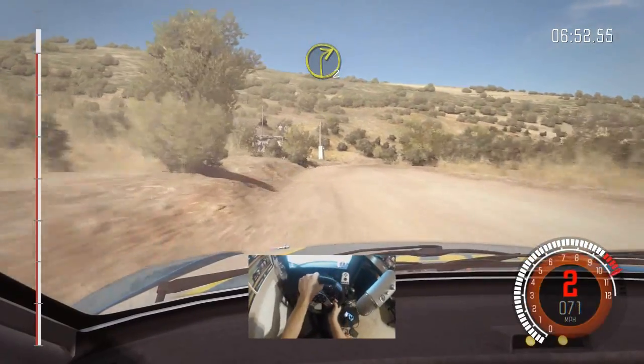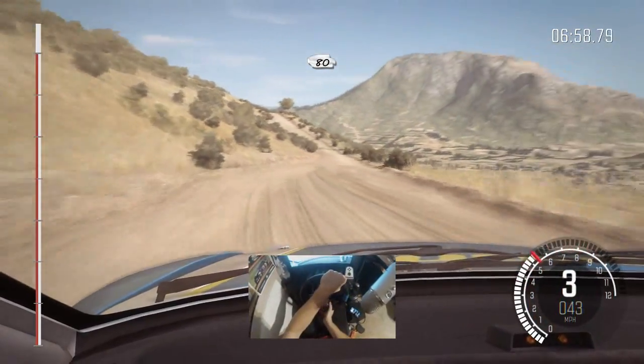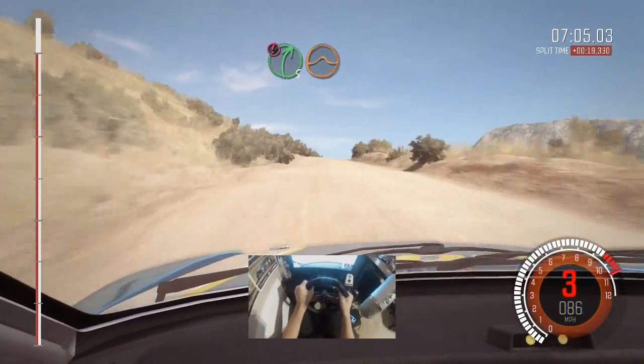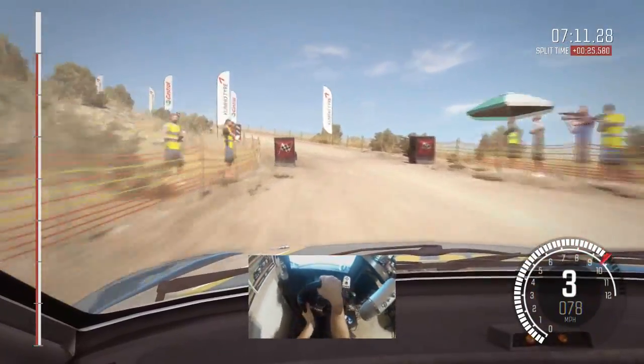Into right 2. Into left 6. And right 3 over crest, jump. 80. Ooh, a little wide, come on. Dip, 80. Save it, save it. We're almost to the end. Double caution, right 5 over big jump. Double caution, and left 5 long. To the finish. Can we get to the finish, please?